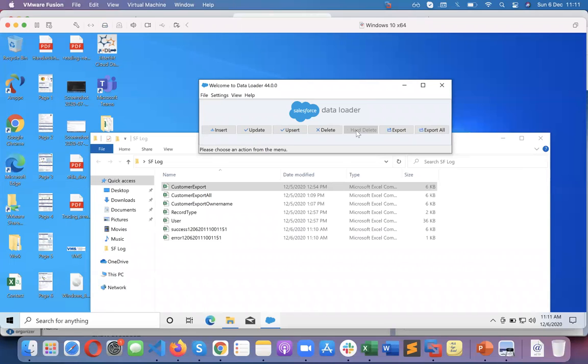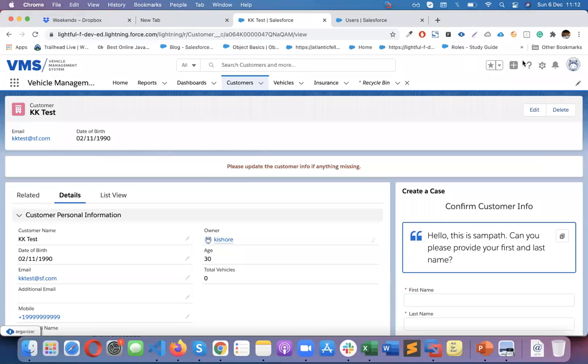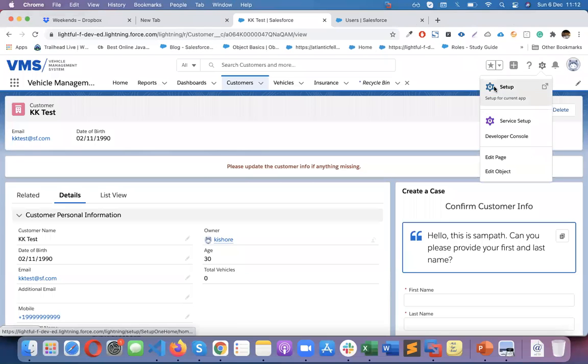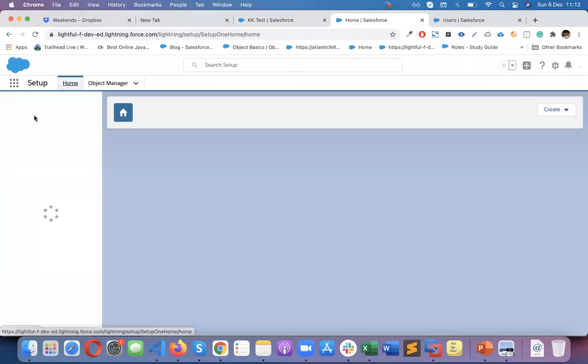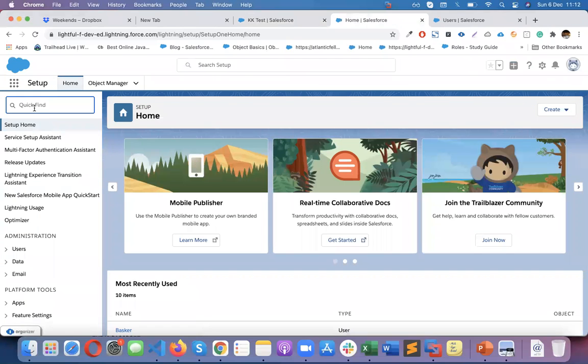The hard delete at the moment is not enabled, because by default the system administrator profile doesn't have hard delete permission. So in order to use hard delete, you have to have the permission. Let me show you. Hard delete means whenever you delete, it won't be stored in the recycle bin. It will be deleted permanently.